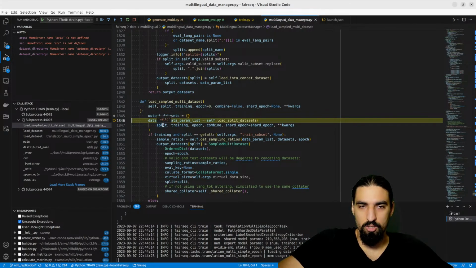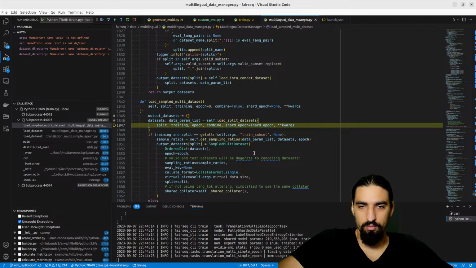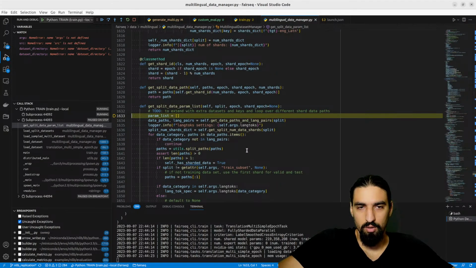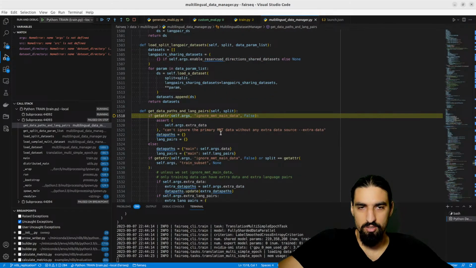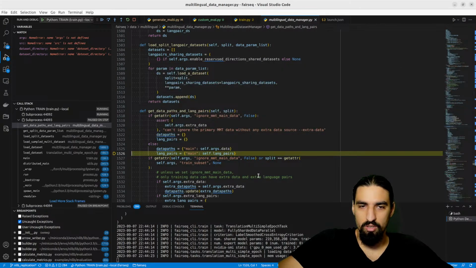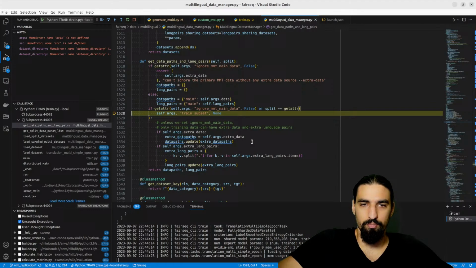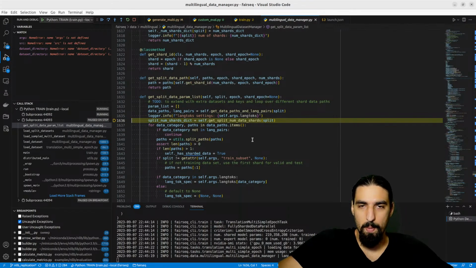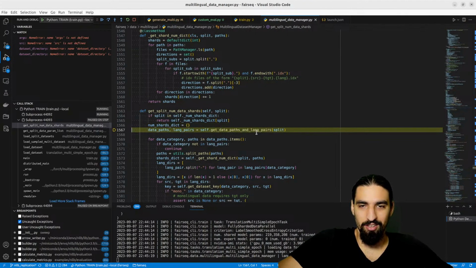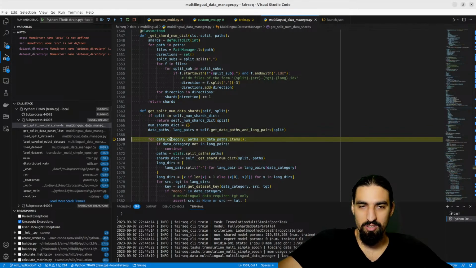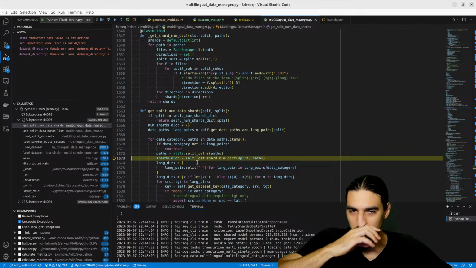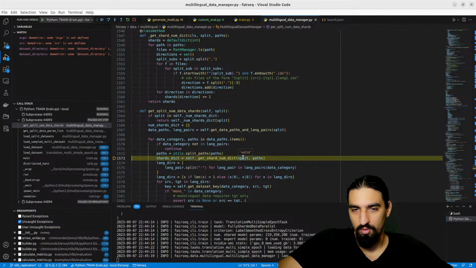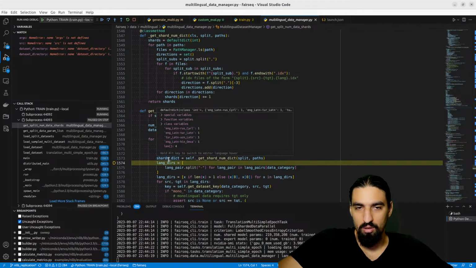Okay. So again, split is valid. So we enter here. We enter here. Get the data paths. Data is going to be a ton of these. Language pairs. Okay, we have the language pairs. Go back. We have the paths and we have the language pairs. God knows how many times I've been in this function. Split, valid, get data paths and language pairs. Everything is the same there. Okay, we split the paths. Get shard. Number of dictionaries. Okay, so we get 1111 for valid. That makes sense.